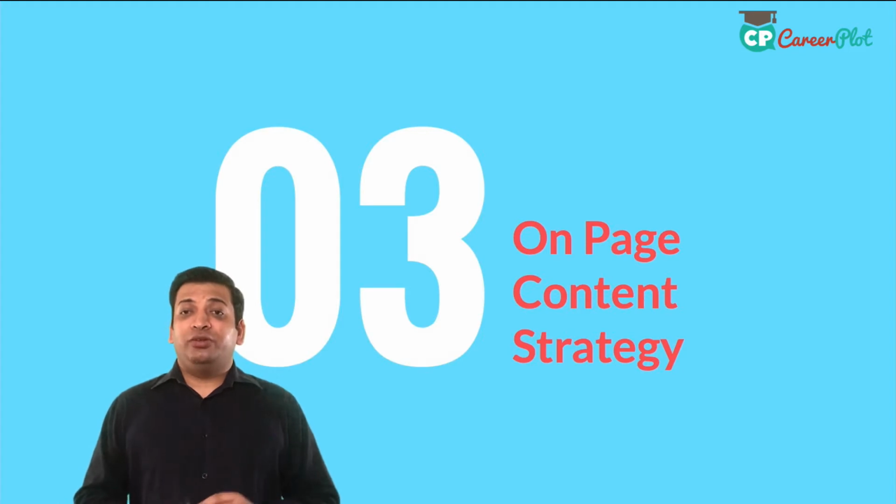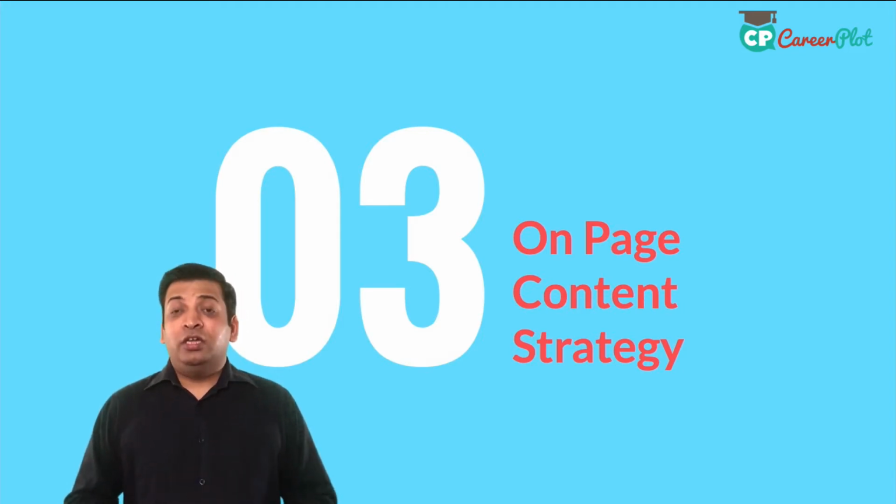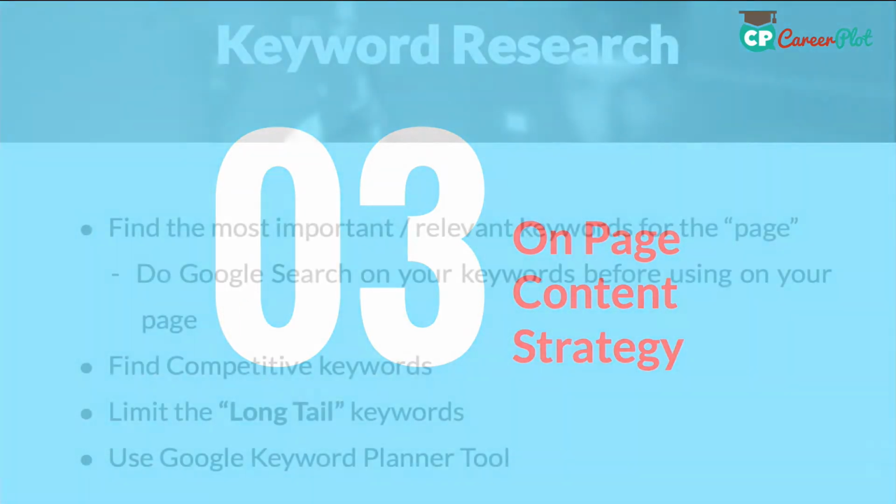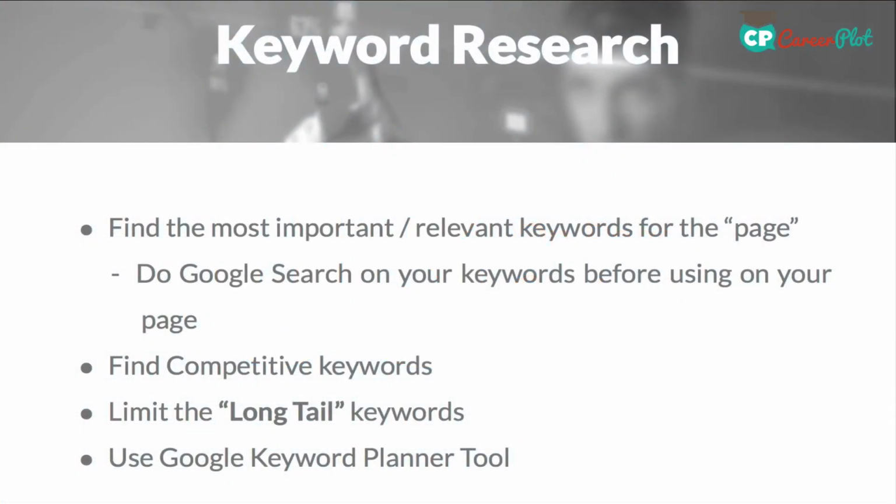You need to make sure that you have relevant content available. To publish that content, first make sure that you do enough research on the keywords you're going to use. For keyword research, there are many keyword tools available, but one of the best tools you can use for free is the Google Keyword Planner tool. You have to use the tool to find the most relevant keywords which you are going to use on your page. To find them, you need to understand the concept of the page.